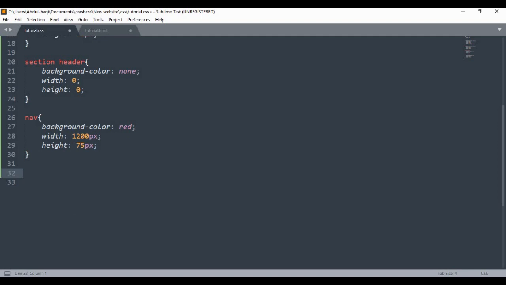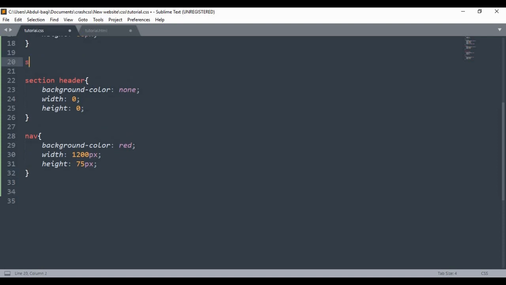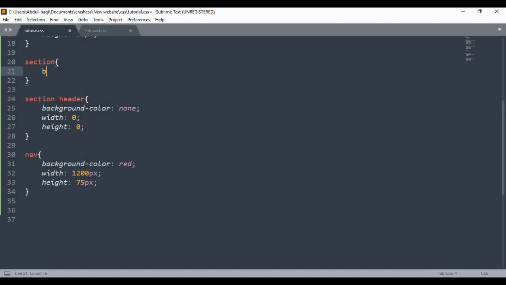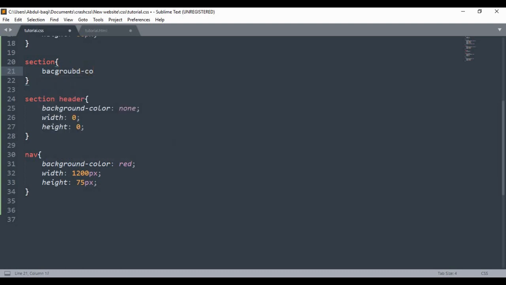So next we are going to style the section. Let's go here to make our work neater. Section, give this a background of gray.